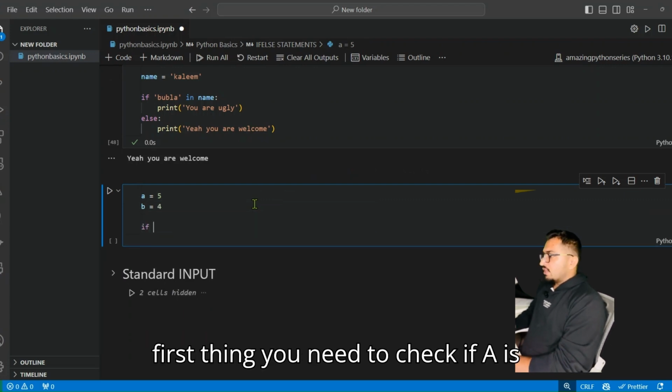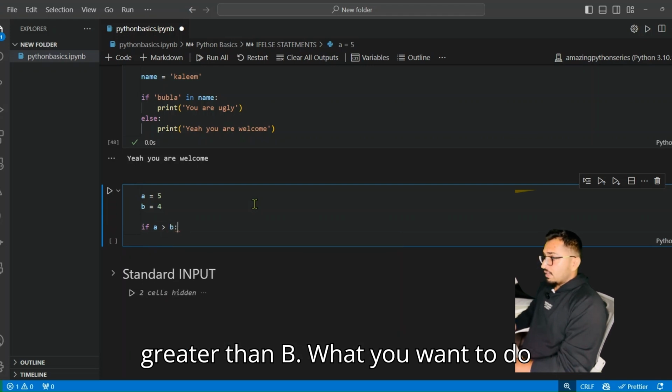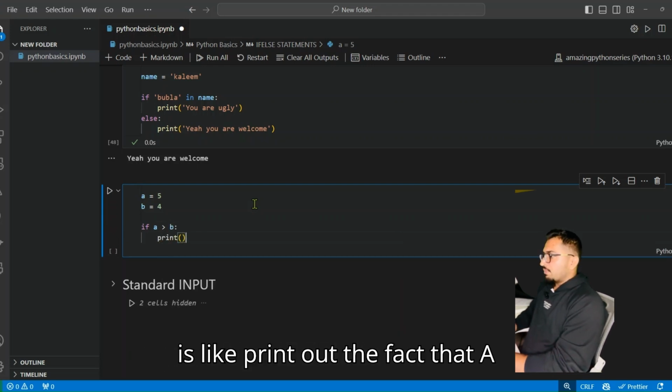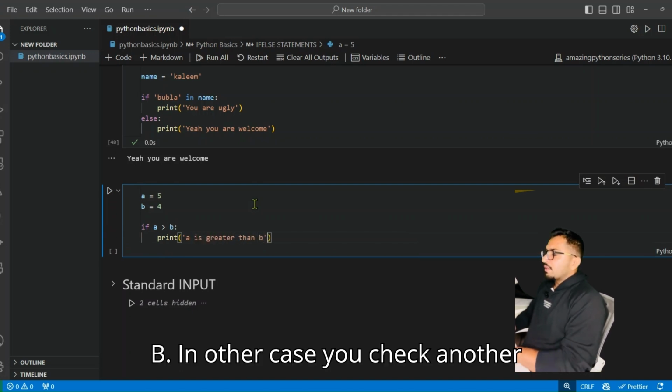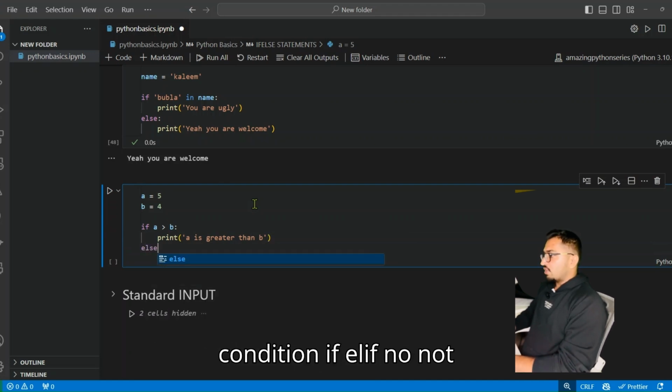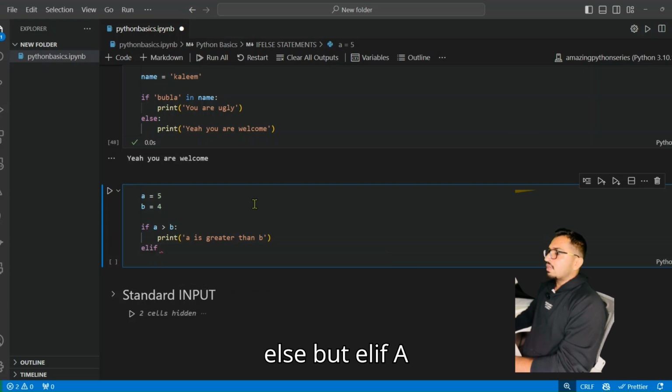First thing you need to check is if a is greater than b. What you want to do is print out the fact that a is greater than b. In other case, you check another condition with elif, not else, but elif, a is equal to b.